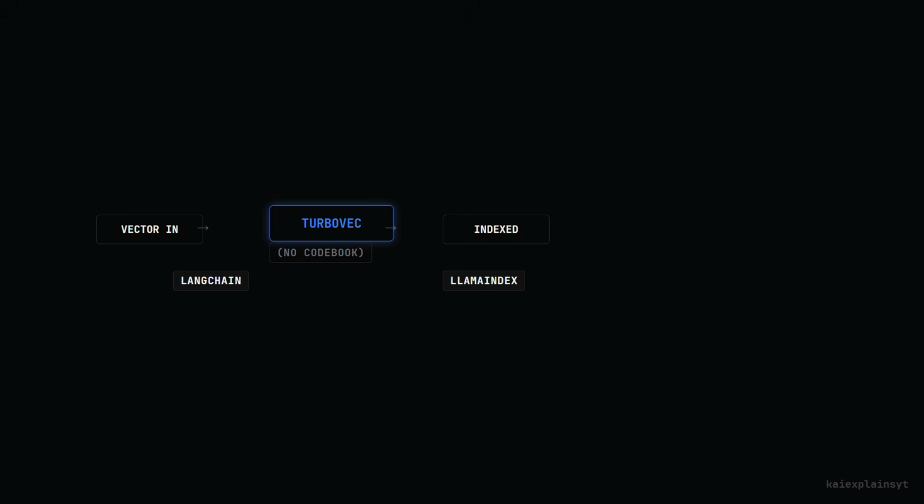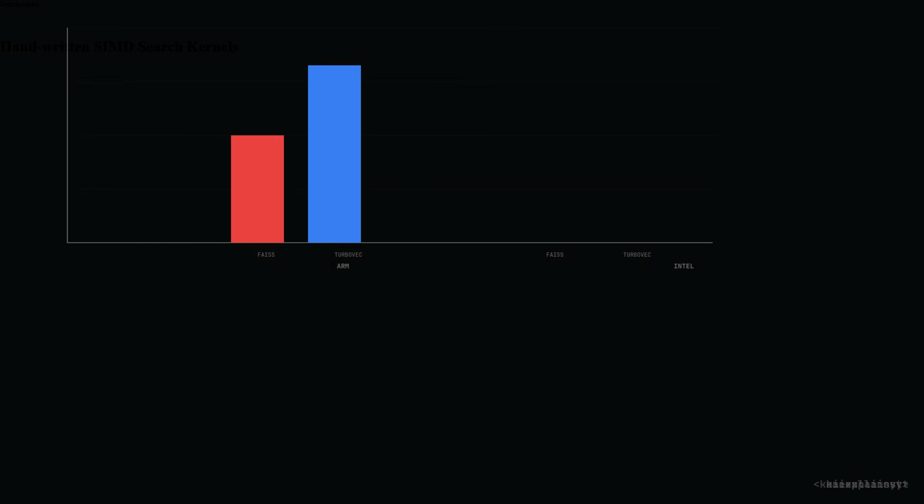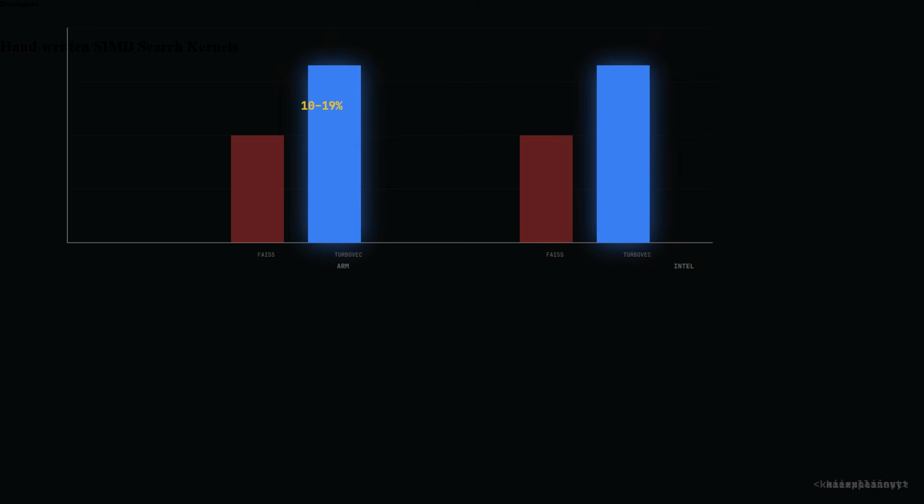And his benchmark is the exact clip that went viral. That same 10 million vector index, bloated to 31 gigabytes as raw floats, now rides in roughly 4 and answers queries faster than FAISS while it does. That speed is not luck. Coadry hand-wrote the search kernels in the chip's own SIMD instructions, one built for ARM and one for Intel. And on ARM, they beat Meta's heavily tuned FAISS fast scan by 10 to 19%.